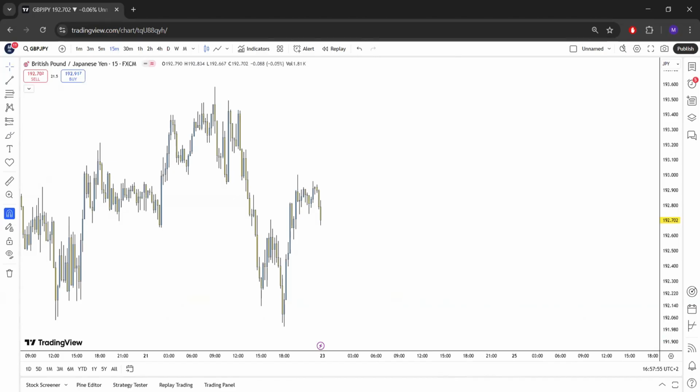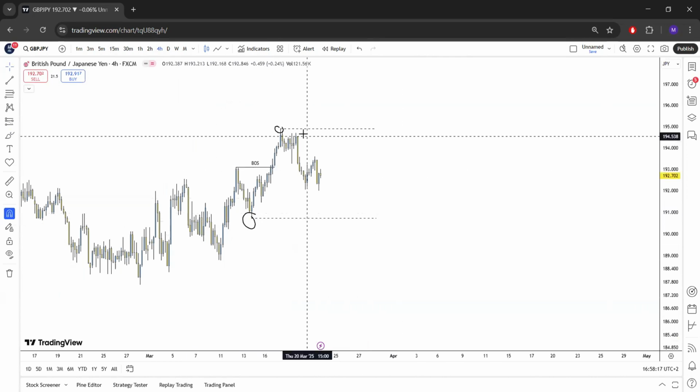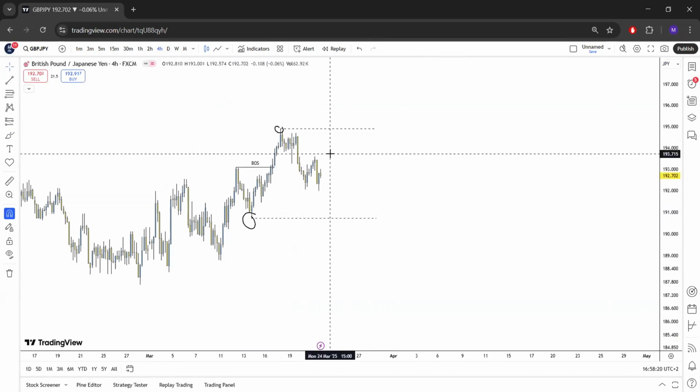Now it could be alternatively where we push to the upside, form the high of the week, and then if we form the high of the week Tuesday, Wednesday, then you will potentially see that price action will eventually shift from a 4H perspective to then break this structural level at 190. What's this? 190,700. So those are the two options that I'm looking at.